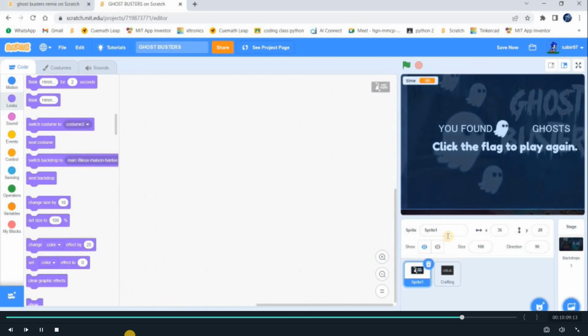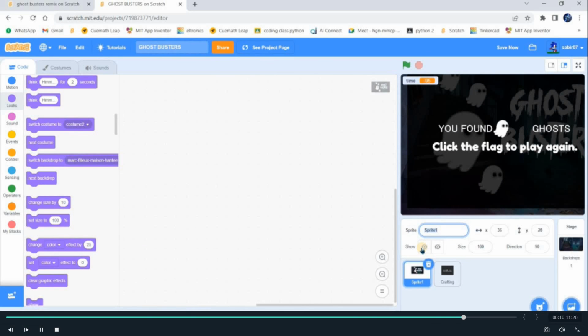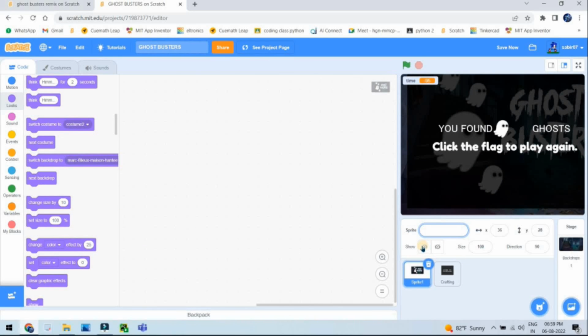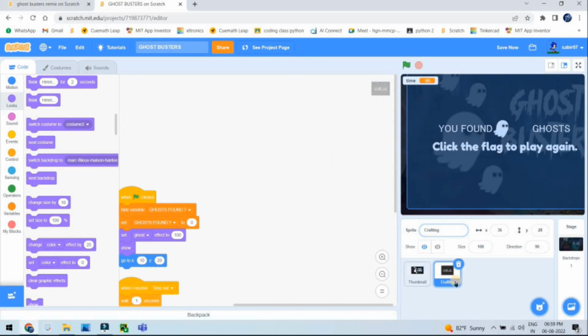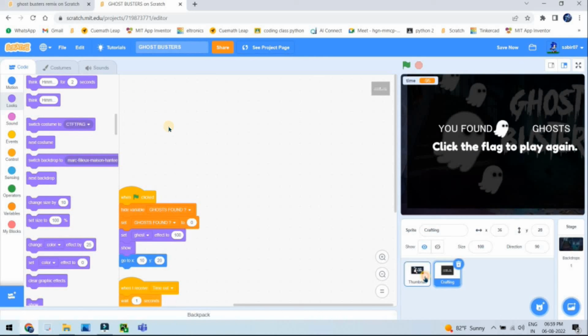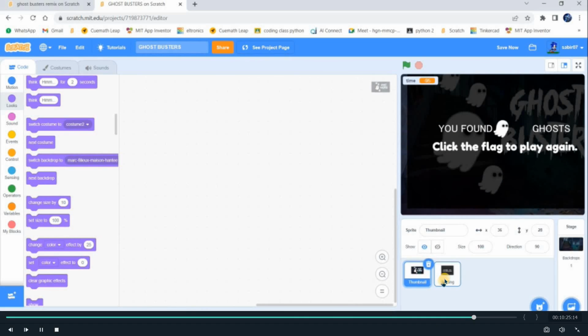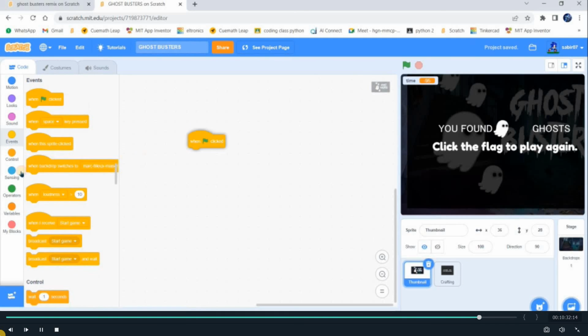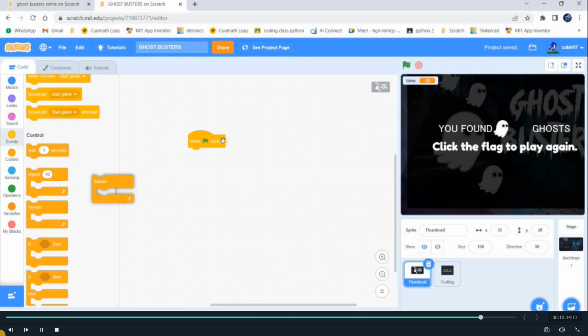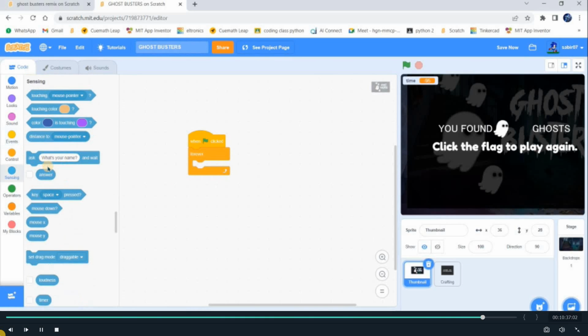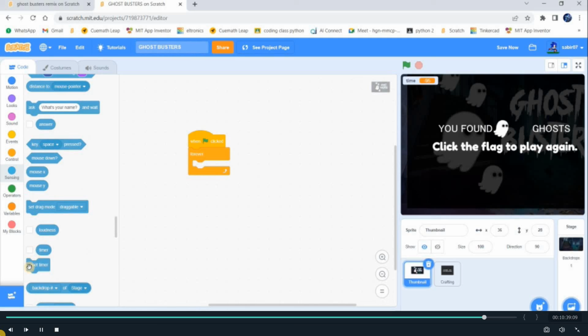Then here's my sprite 1. Rename it as thumbnail. And as a reminder, if you don't rename it, nothing would happen, but I suggest you should do it. When we click, and we get a timer of 90 seconds, so we have to do reset timer from sensing.